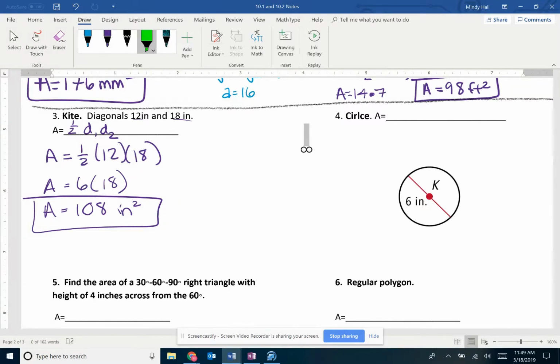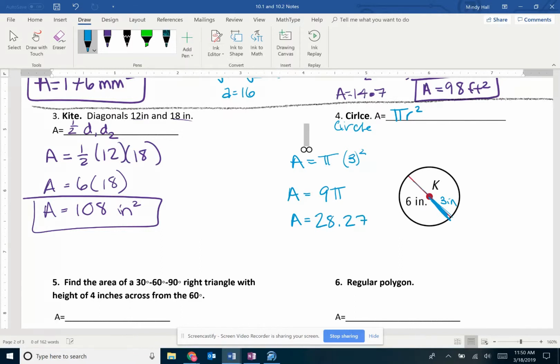So with this, I have actually changed this to circle in the new document, but obviously my copies are all messed up now. But area of a circle, remember apple pies are delicious also, so pi r squared. So because it's r squared, right now this diameter is 6 inches, so because I'm only going halfway, I know my radius is just 3 inches. So area equals pi r squared would be pi 3 squared. And sometimes we're going to ask you to leave your answers in terms of pi, and sometimes we're going to want actual values. So this would be 9 pi, or 9 times pi in the calculator is 28.27. And this is both inches squared.